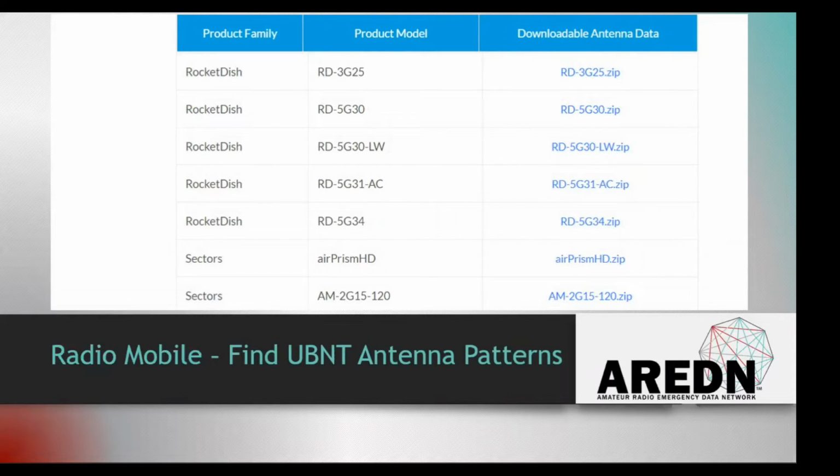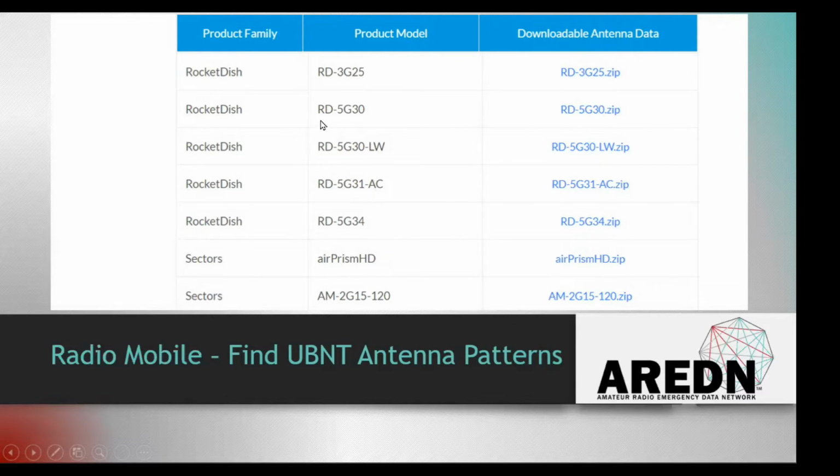And you can see that in the left column, they've described the product family. You see sectors there. You see a Rocket Dish product family there, and then the product model numbers. The first one, for example, is the Rocket Dish 3 gigahertz 25 dB dish.